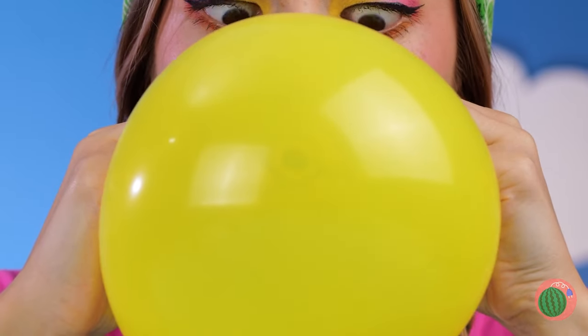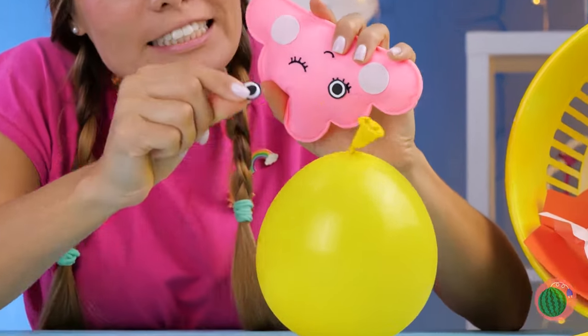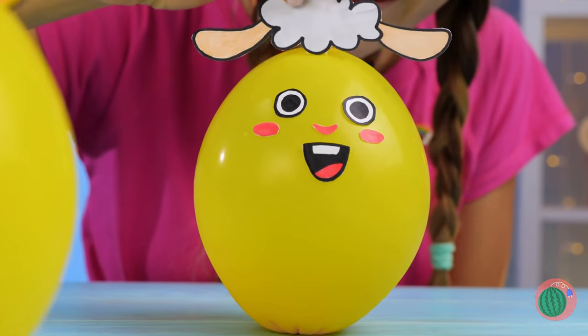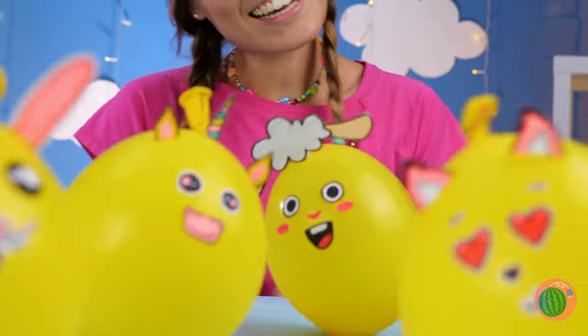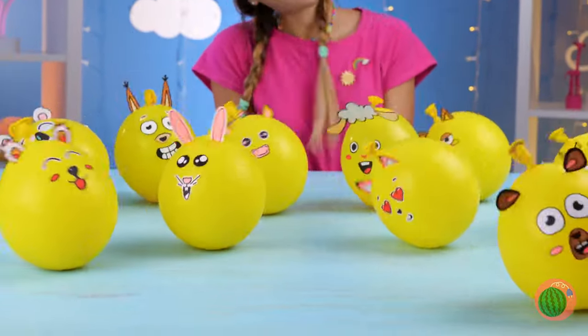Now blow it up, and this is important, tie it up too. It's got the wobble, but let's customize it. It's a lamb, and the gang's all here. Come on, you guys, it's time to boogie down. Yeah!